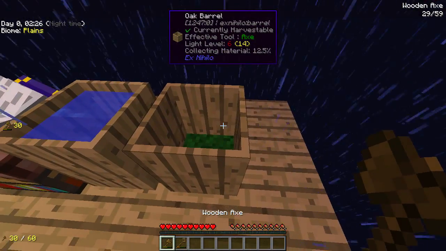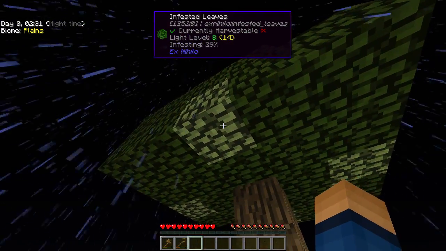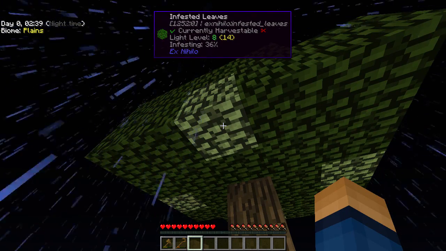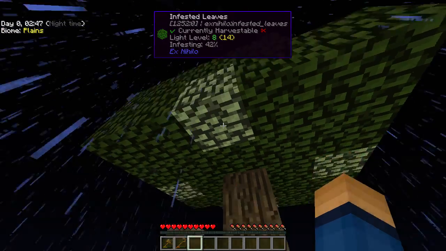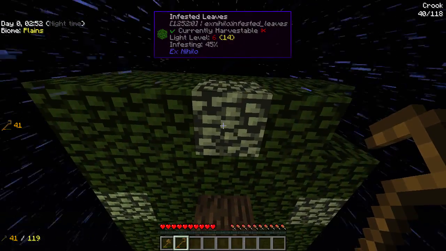Bam. And then we have the compost. So we have the 5 oak saplings. And this, basically, guys, if you see at the top, it says 32% infested. So it's infesting the leaves, and once this is infested, it drops strings. So you have to use the crook on it, obviously. It will drop strings, and this will spread to different leaves as well.